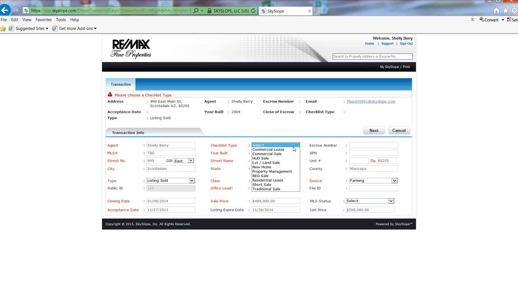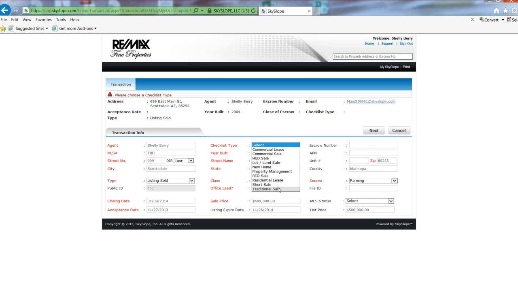This is going to identify what documents you're going to need for this particular closing. If you select the wrong checklist, you're going to get the wrong list of documents. You might start uploading documents, and when the file is reviewed, we'll discover that the wrong checklist has been attached to this transaction, and we will have to delete it, create a new checklist for that transaction, and all the documents will have to be uploaded again.